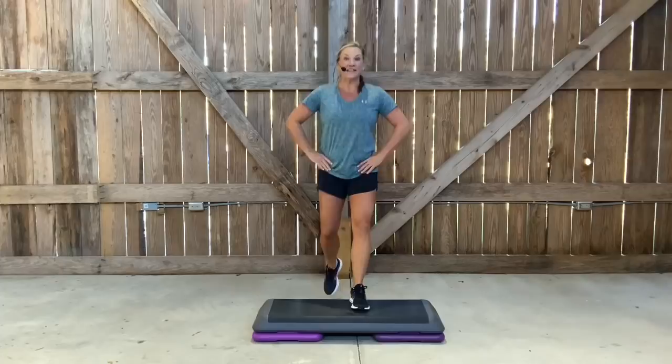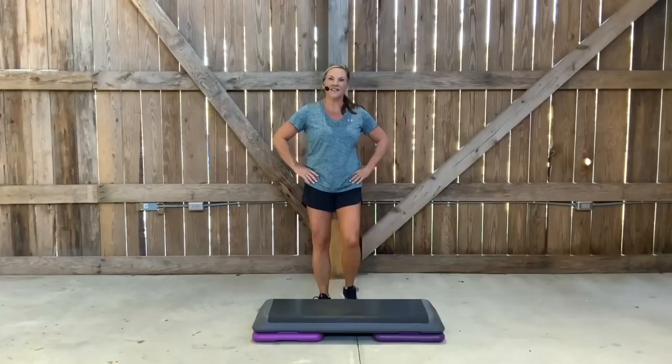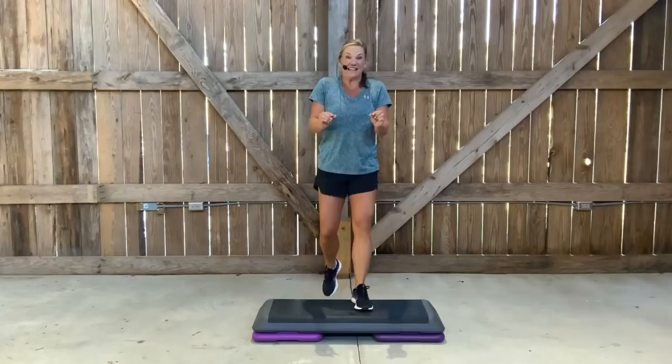Left, right, left, right. Now if you're not feeling the step today or you don't have one, you could do it on the ground. I would just move forward and back, a little bit like that. Good. Eight more. Now you're noticing I'm not stopping. You really shouldn't even hear my feet. Should be very light. Make it light.